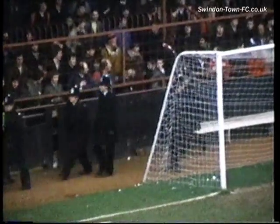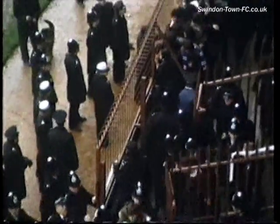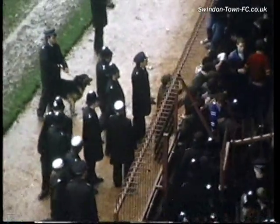Ugly scenes like these occur at football grounds throughout the country. Swindon reckon they could have bought 2 players with the money they've spent on crowd control measures recently, and the fact that they've twice been cleared of blame for recent incidents shows there's little more they can do. But despite deterrence, football hooliganism lives on.